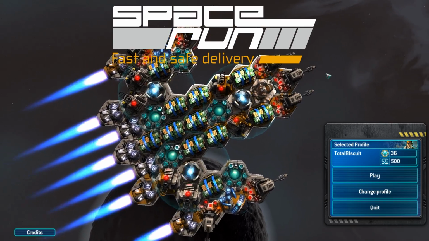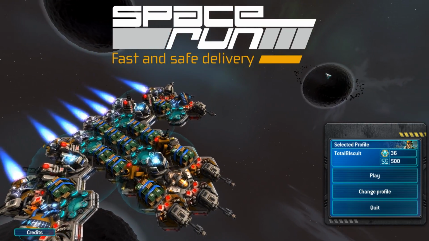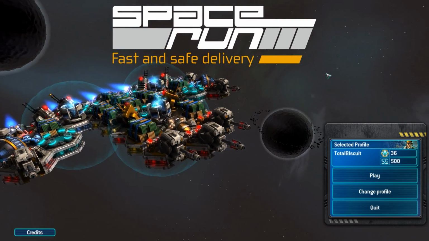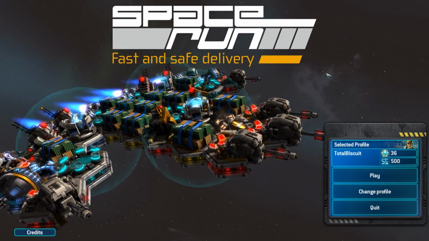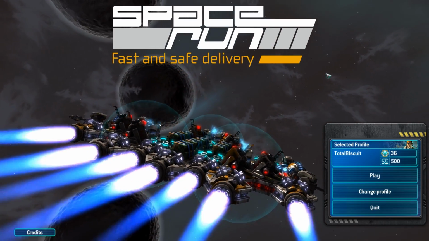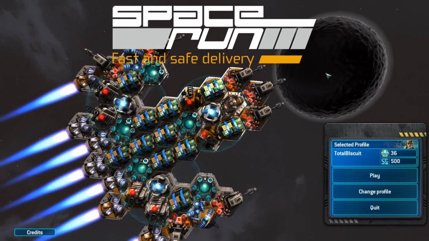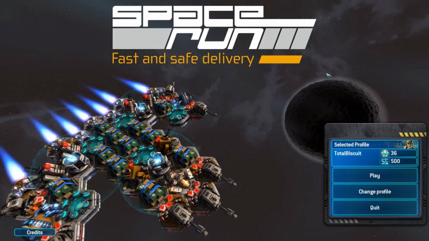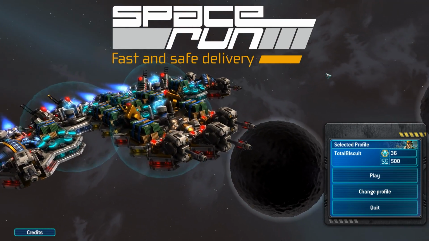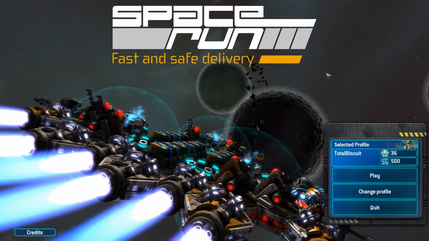You're given one engine and some cargo, and you're expected to get to the end of the level, or the so-called run, while keeping your cargo and hopefully your ship in one piece. The faster you go, the more you get paid at the end. In order to go faster, you need more engines and more power, but you have a limited budget, which you get from destroying things like meteors, competing freighters, and of course pirate ships that attempt to attack you during your run. So you have to decide what to spend.